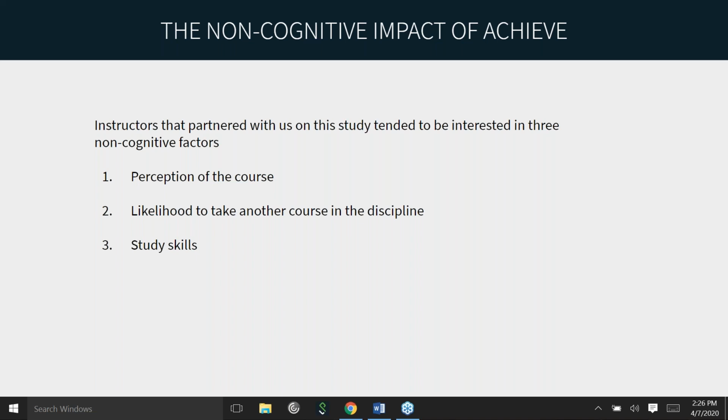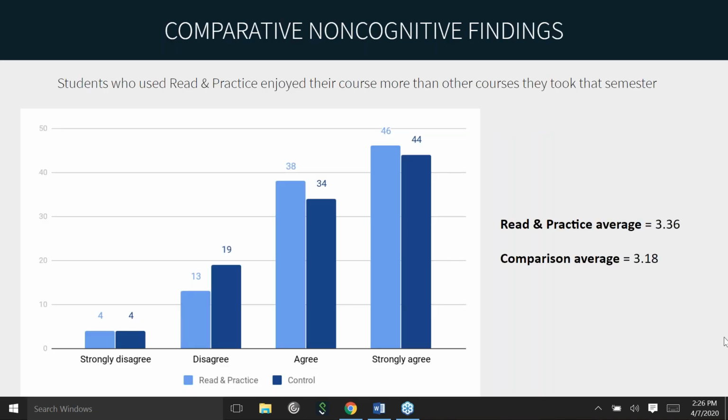What a lot of instructors have been telling myself and my researchers lately is that they spend a lot of time trying to teach students how to study and how to stay on top of their work. If there were tools out there that could support positive student behaviors and study skills, it would save them time, create efficiencies, and really support their students and the whole learner. So instructors in this study asked us to think about these three things.